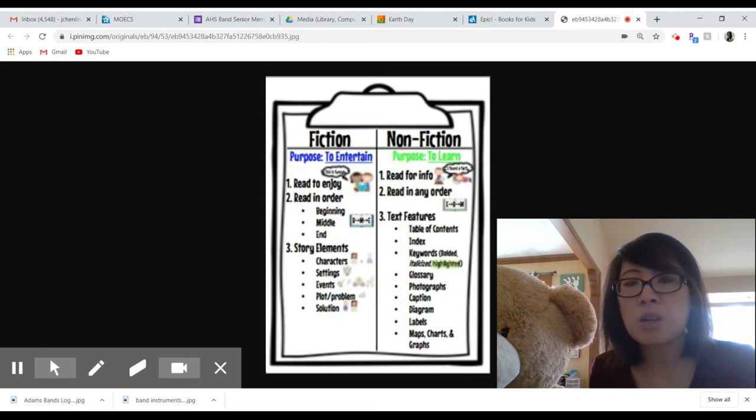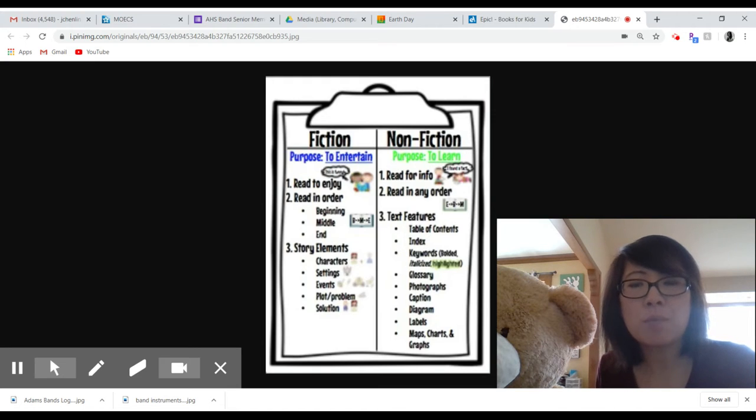We also, a lot of times, talk about setting in a fictional story. And setting is basically just the time and the place where the story is taking place. Now, again, some of these settings could be real. A story might be set in the town that you live in, or a city like New York or Chicago. The setting could be real, but a lot of times these settings might be pretend. A lot of times, if you're reading a fairy tale, those settings in those stories don't actually exist, right? So that's another clue that a story might be fiction.